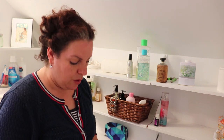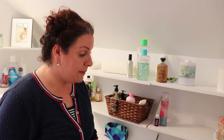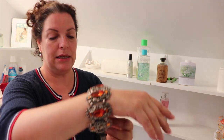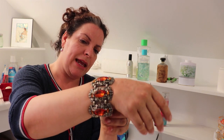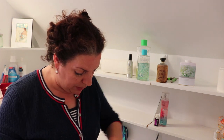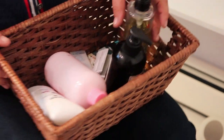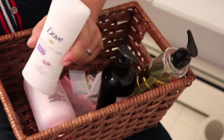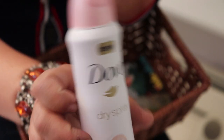I have Elizabeth Arden samples, Estee Lauder samples, Clinique samples - these don't belong here. I'll probably use them, so I'll put them in my vanity where I have room after decluttering. My everyday basket - I have a clip that can go, a chunky bracelet I love, deodorant as a replacement for my current spray, two cleansers - an Elizabeth Arden oil cleanser I'm going to rave about, and Stefania's cleanser I love.